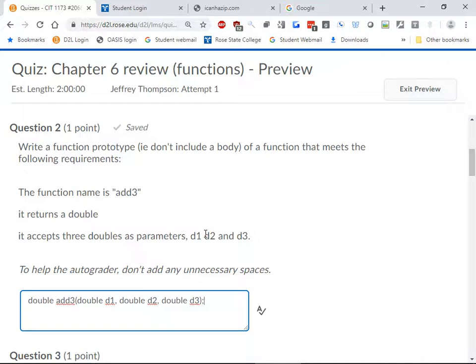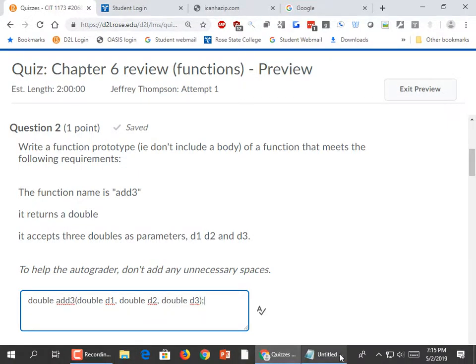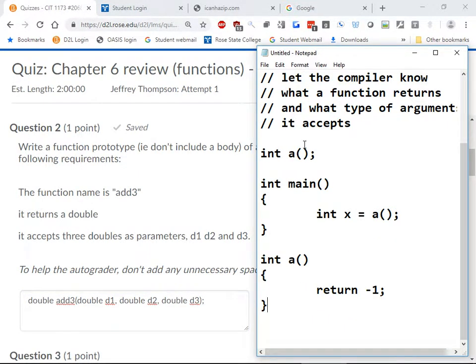So, yes? Can you explain the difference between this and not having parentheses when you can just go add 3 comma D1 comma D2? I'm assuming that's when we're calling it. You're allowed to, like if I'm going to call this function, let's revise this so that it takes int x, comma, int y, comma, int z.